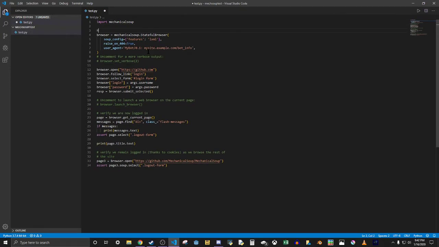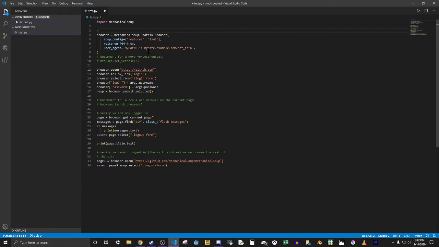Now, the first thing that we're going to do with Mechanical Soup is open up a stateful browser, which just means that it's going to sort of use cookies and cache data, as far as I understand, so that it acts like a real browser, so that you can log into a website and it will remember that you've logged in.